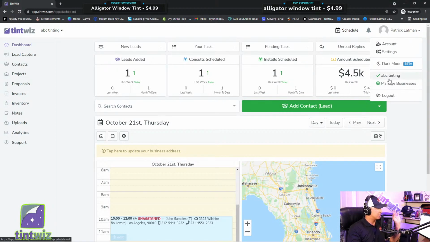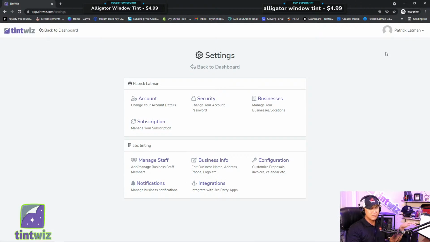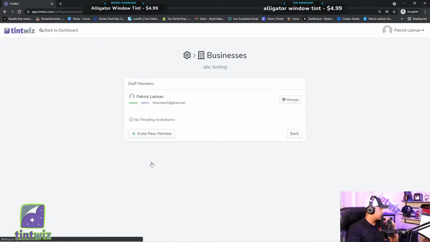Again, you can switch between the businesses here, not just over here, but also here as well. This is where you log out. Specific account information and settings. Settings are important because this is where you can do a lot of the back channel stuff, I guess you could call it. You can manage your staff right here. This is where you would add staff members, installers, consultants, and admins. I'm set up as an admin and the owner.